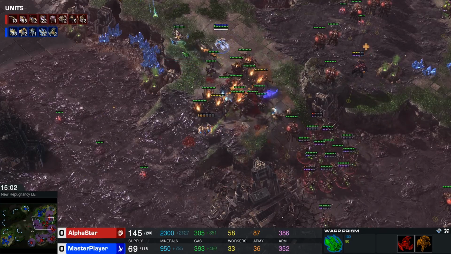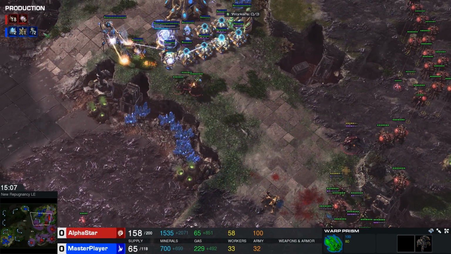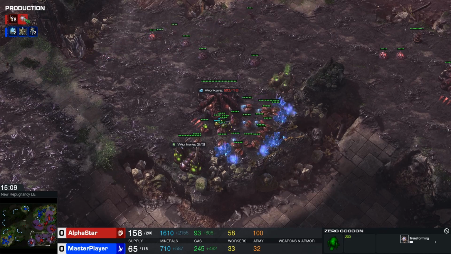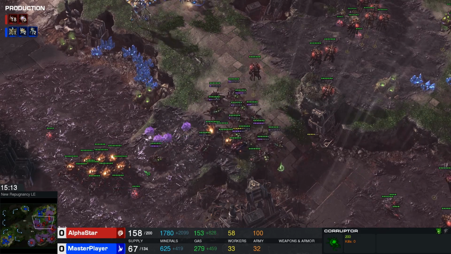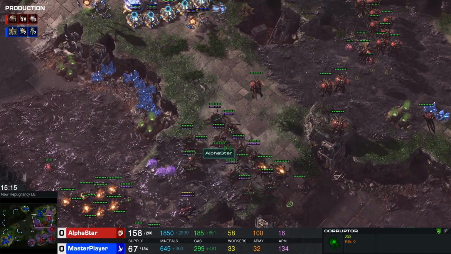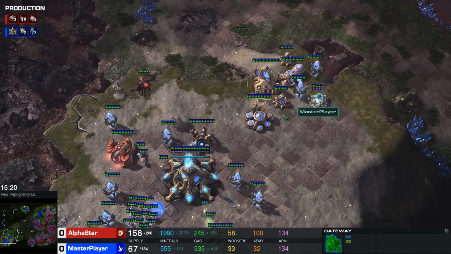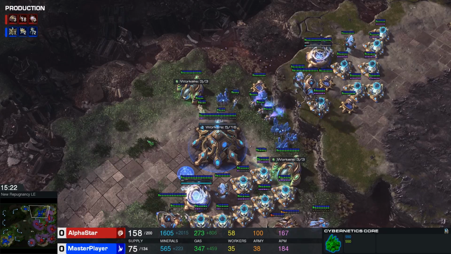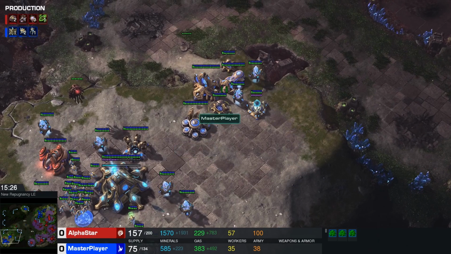And I am not one to call GGs early, but this looks pretty over to me, as 5 Corruptors is absolute brain damage. It's insane. Corruptors are fine against Colossus, but nothing in this army shoots up. There's a single gateway, there's no warp gate, there's no Stargate. The only anti-air are 3 cannons over here and 2 cannons over here.